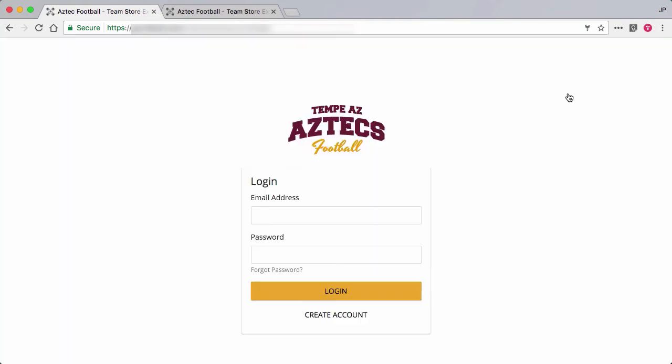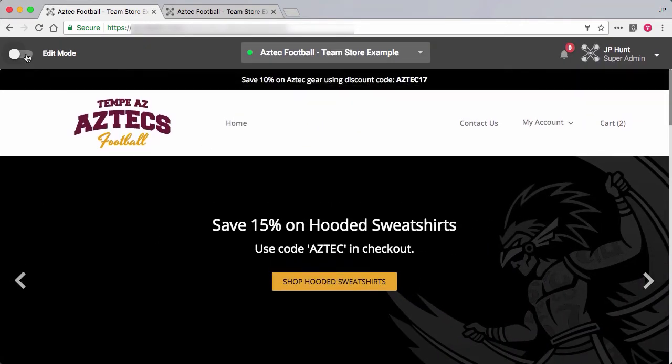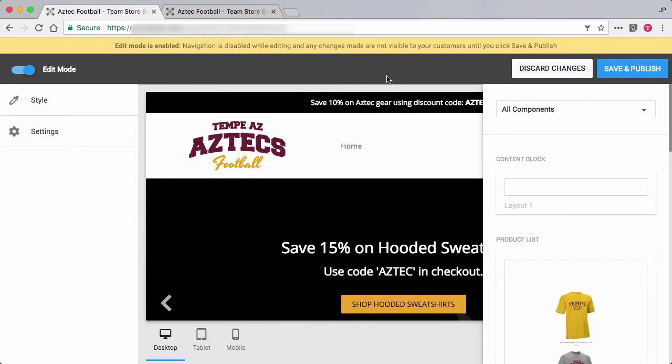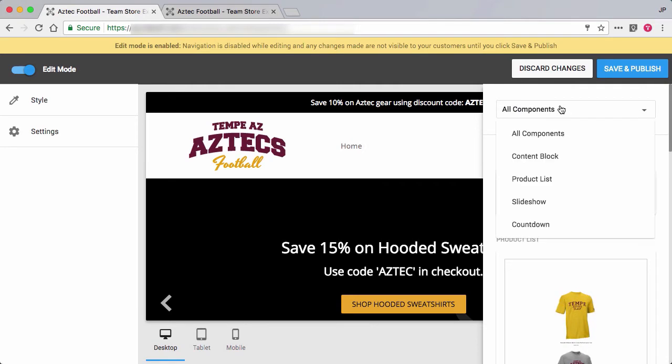So of course, we're going to sign in to the desired InkSoft online store. And once you log in as an InkSoft administrator, you'll have the ability to toggle edit mode at the very top of the online store. Now, once you toggle edit mode, what we can do is click on the component library icon at the very bottom right corner. So the blue icon allows you to invoke the component library. And here in that top dropdown, once I make the selection, I can click countdown.